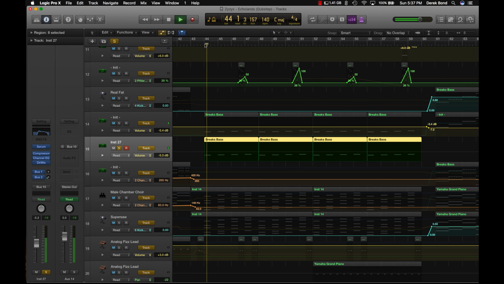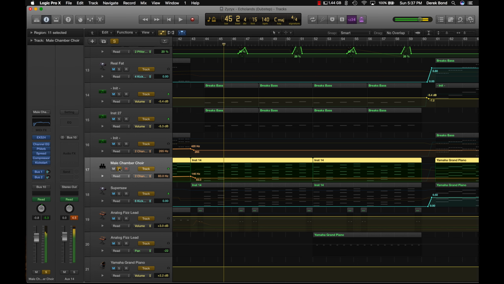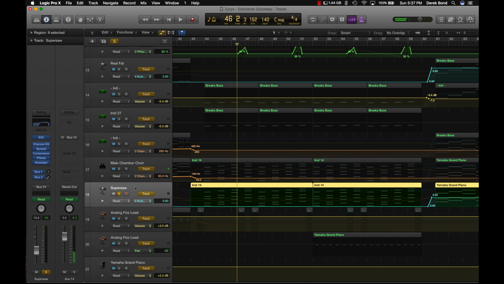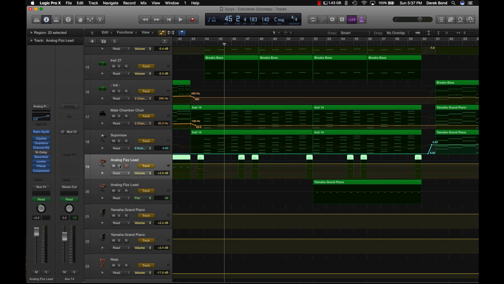And then we got this thing. That's supposed to be one of those lower bass things that just add to the fullness, but it's not loud enough. I'd probably change that if I were to remake the song. Then there's this choir thing. Oh, and then the super saw. That was a little unneeded, but I just have it in there. A lot of these instruments could be better, but, you know.